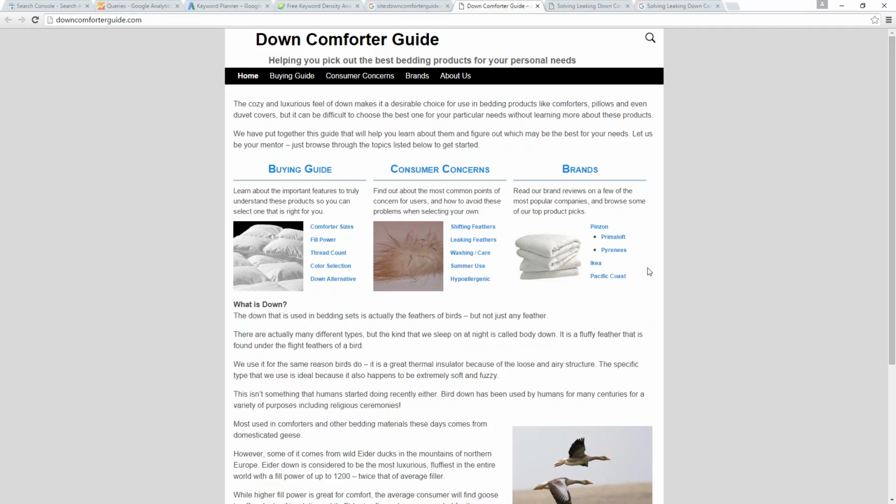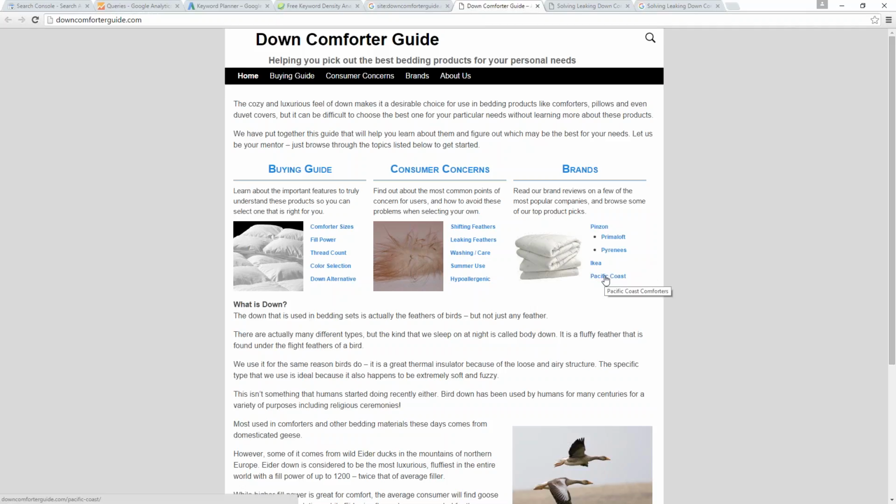So for example, because I have grouped all of my brand pages together under the brands category, then these pages automatically become more relevant than they would have been just standing on their own, because they're all pages about down comforters. They're all covering a specific down comforter brand.